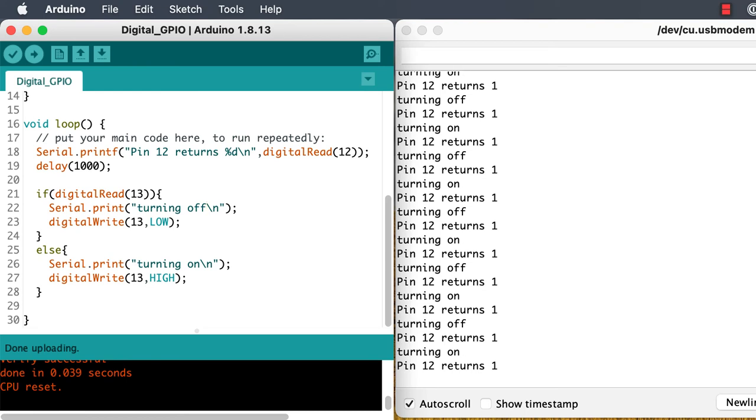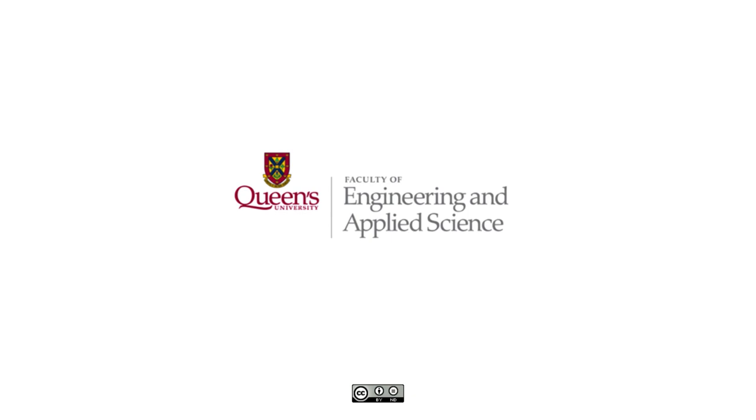That should be enough for the basics on reading and writing digital values. You need to set the mode of the particular pin by its number, and the mode will be either output if you want to write things to it, input if you want to read things from it, or input pull-up if you want to make sure it's high when it's not connected to anything. Then use digital read to read in some information, or digital write to write a value out. Remember that these digital values are all either 1 or 0, on or off, high or low.